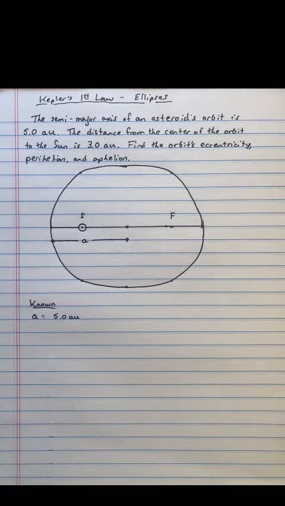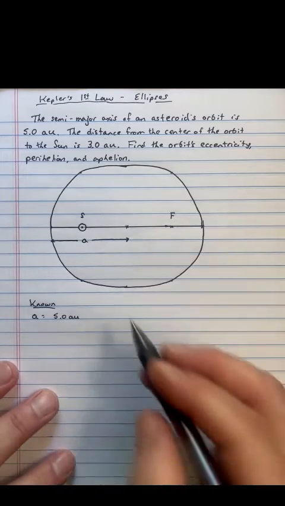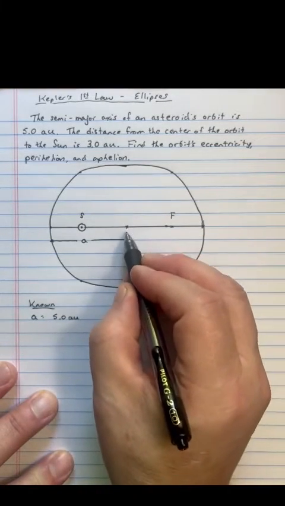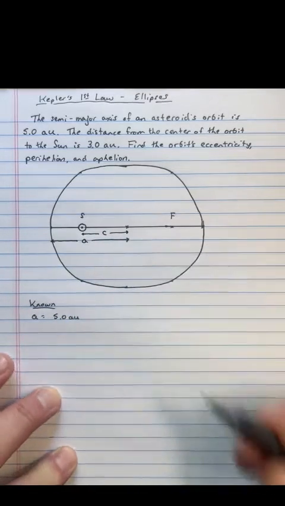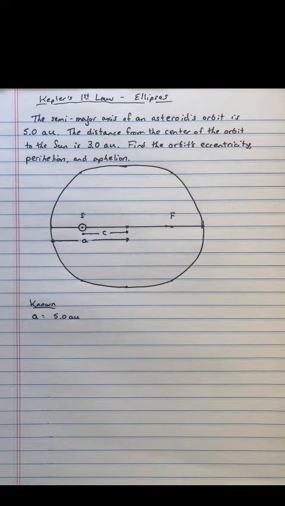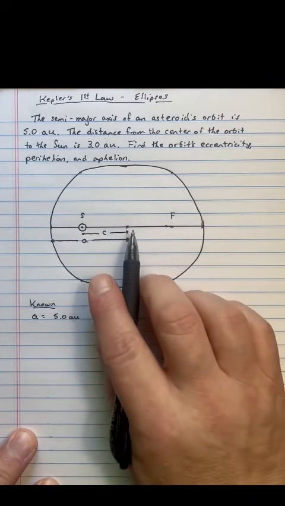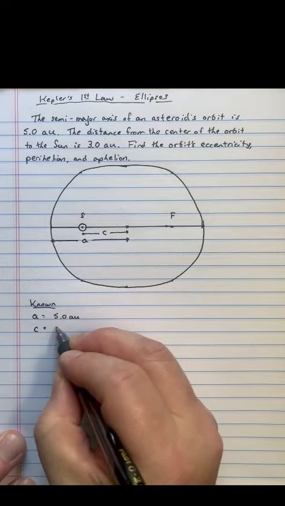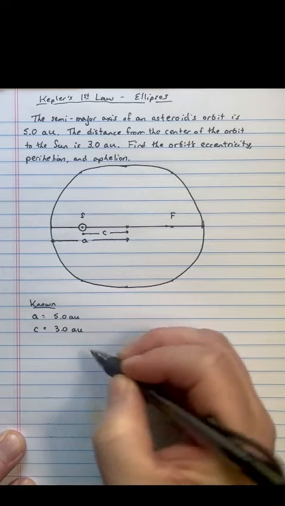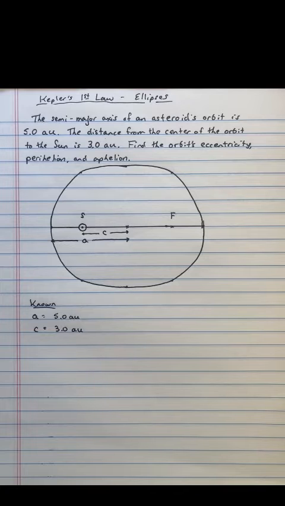All right, next question. The distance from the center of the orbit to the sun is 3 astronomical units. Now I've got the sun labeled, and let's also sketch that out, this distance here to here. In astronomy and in mathematics, the symbol for this distance is called little letter c. There isn't a short name for this, unfortunately, but that's what it is. The distance from the center to one of the focus points is little letter c. I could have also drawn it to this other empty focus, but of course it makes more sense to draw it to the sun. In any case, little letter c is 3 astronomical units. Okay, so those are the known items.